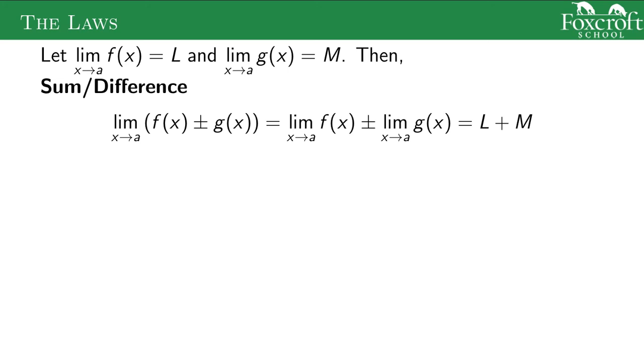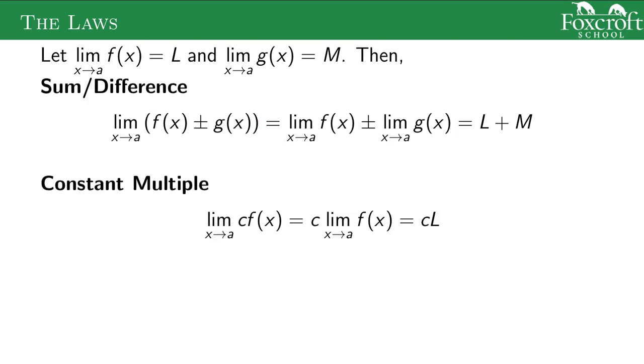All right, so our first limit rule, or limit law, is the sum and difference one. If I'm taking the limit of these two things, f and g being either added or subtracted, so I just made it one thing, you could have a plus here, or you could have a minus here. It allows you to split it up into two separate limits. So now we just take the limit of f plus or minus, depending on which one you started with, and then just the limit of g. And those we know from that starting point are L and M. So really, if you're taking a limit, you can break it up over pluses and minuses, and then just add the answers from that together.